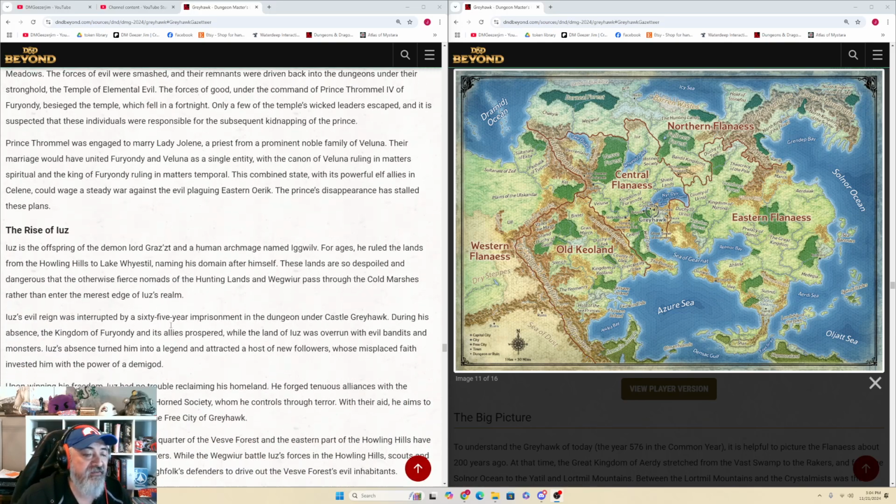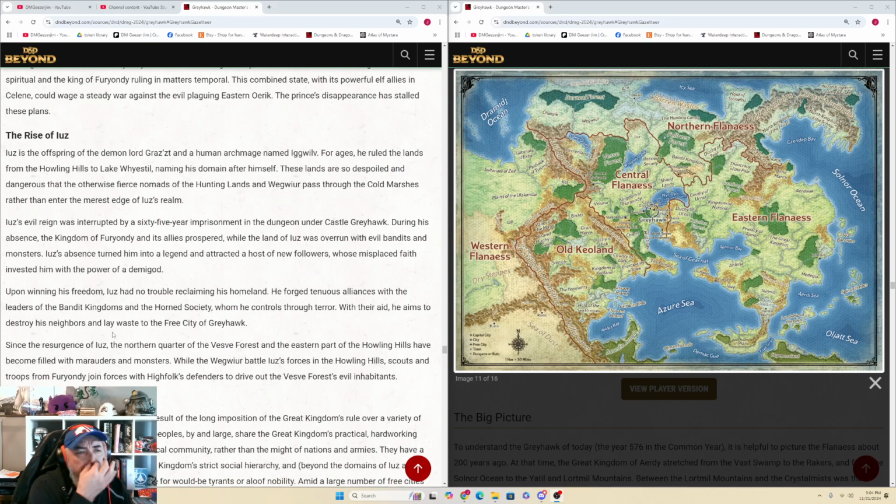Next is the rise of Ayaz. Ayaz is the offspring of the demon lord Grazit and a human archmage named Igwilv. Tasha, for those of you that are in 5th edition lore. For ages, he ruled the lands from the Howling Hills to Lake Whitesail, naming his domain after himself. These lands are so despoiled and dangerous that the otherwise fierce nomads of the hunting lands and the Wygwer pass through the cold marshes rather than enter the merest edge of Ayaz's realm.